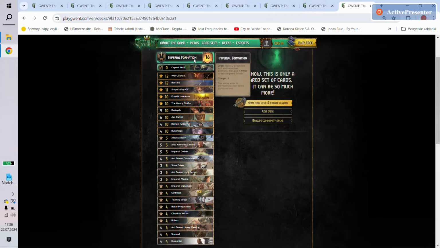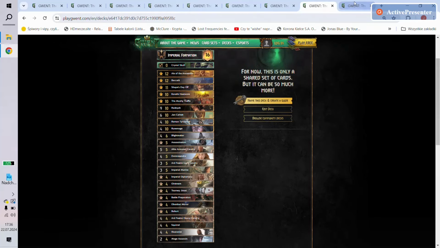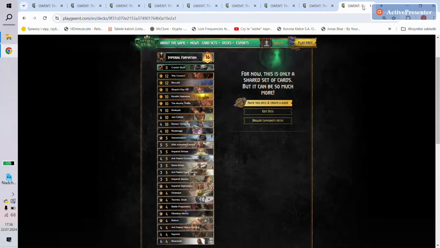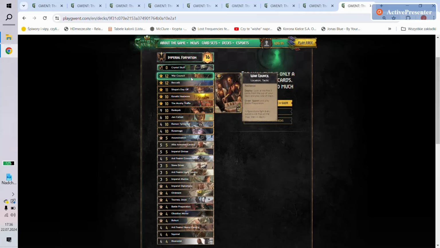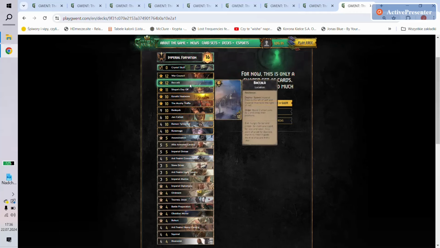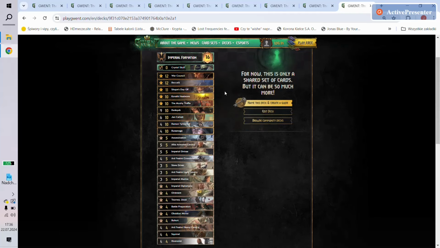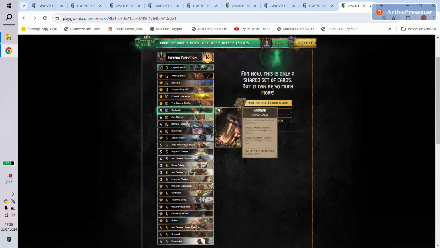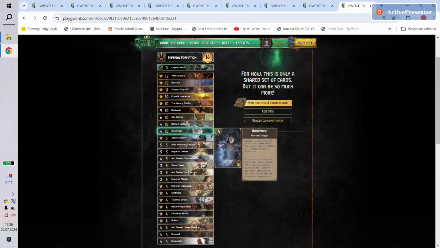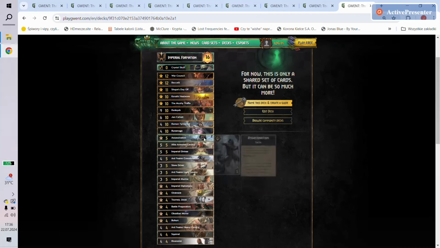Then we have once again Imperial formation, and as you can see between this deck and this deck, there's almost no difference. I would agree definitely more with this one, and I also created a deck like this because here you have additional one carryover, War Council, then you have Bacala and Machine Truffles and Shub, so you have already four carryovers. Then Coranti Heatwave, just to have an option to destroy opponent's scenario, and this is kind of important, guys. Lock with Redaya, because usually that's where we're going to use it. Then we have Jan Kalveit, Tyrone Kell, Run Mage, also the same lock.